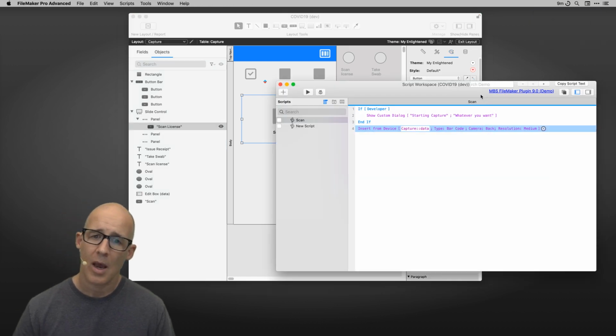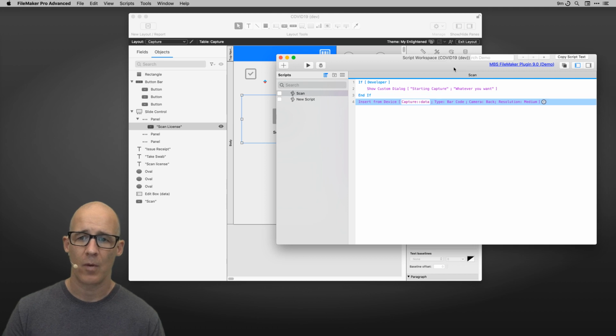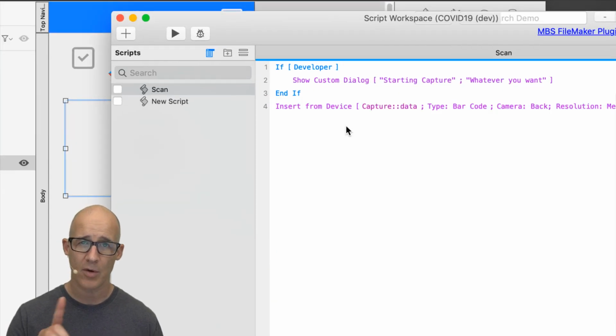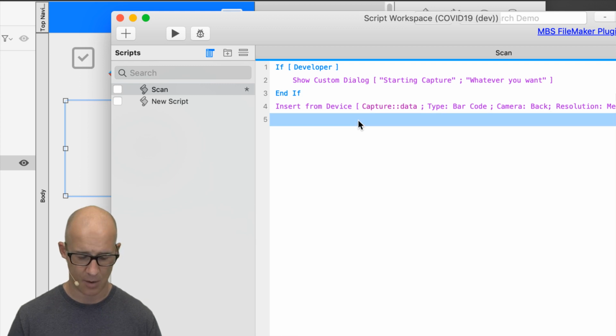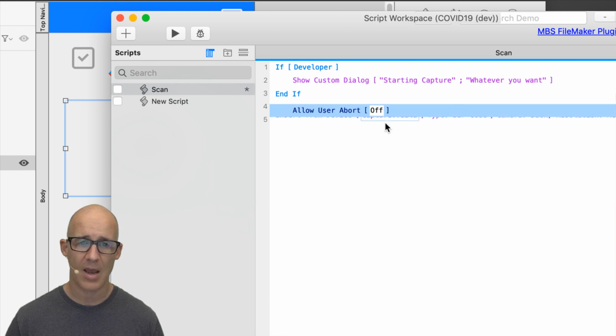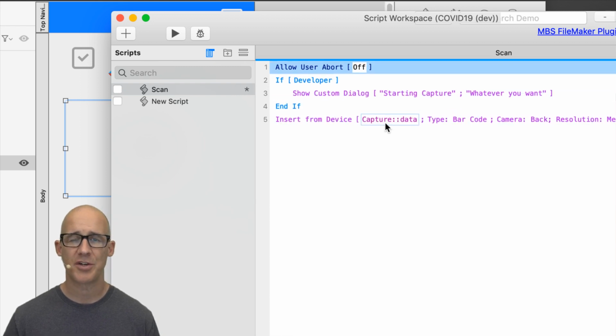All right. Why did I add the developer? This is where we get to one of the core fundamentals of scripting. There are FileMaker developers out there that will suggest what I'm going to do right now, and I am going to suggest that you not do this right now. Allow user abort. And that goes up at the top, and the suggestion is put this at the top of every FileMaker script that you have. That's not cool. That's not good, and here's why.